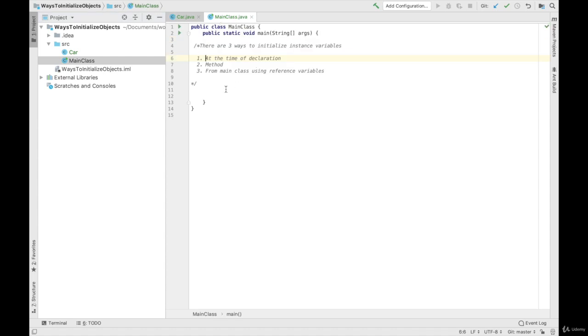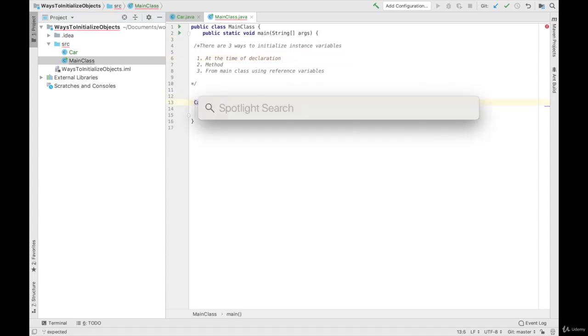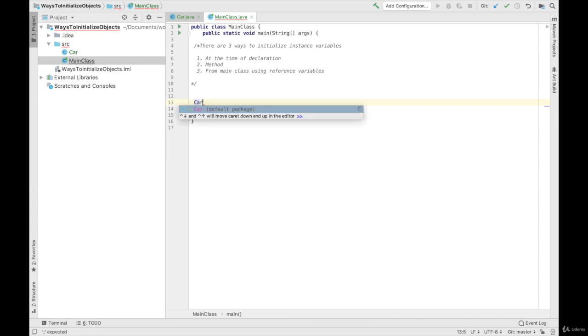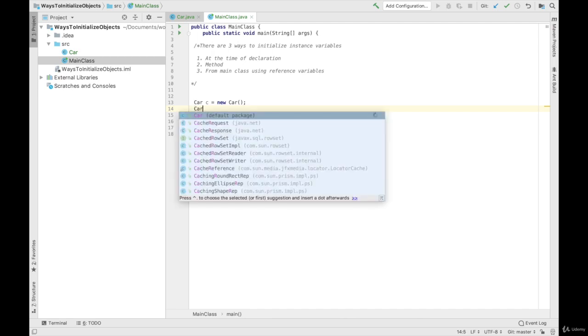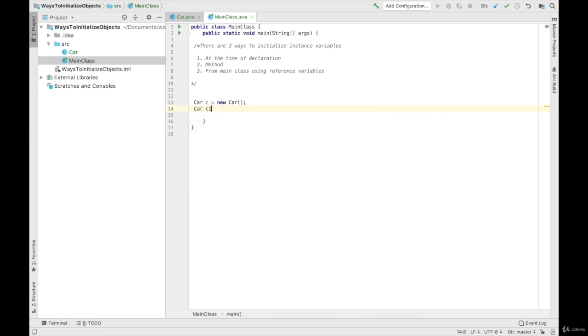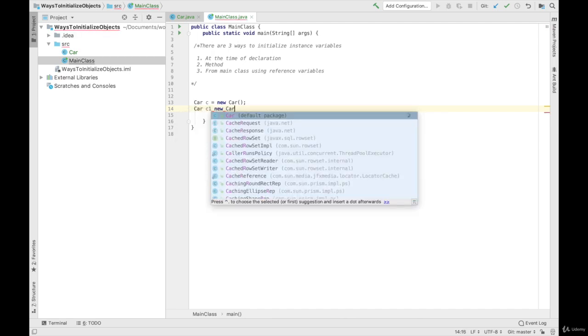Just to give you an example, if I create an object of the class Car, let's say C is equal to new Car, and I have another car, C1 is equal to new Car.